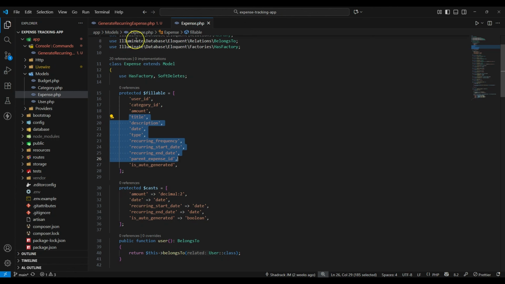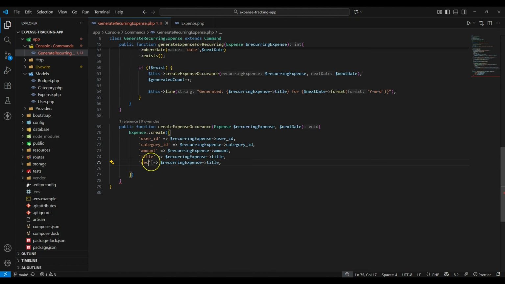So then we're going to have the title, description, then we are going to have the date, then the type, but here the thing that should change on type is now we are generating the one-time expenses, okay, because we are generating them from the recurring expense, so their type now should be the one-time expense, okay.